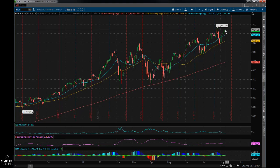Obviously, with a market like this, we want to stay with the leaders, the ones that are moving higher. The Amazons of the world and so forth. Apple, CRM, Salesforce. Next week we've got Home Depot. I expect good numbers from them. Things like that should continue to do well. But I'm also kind of switching gears and looking at some of the more value-oriented plays in the event that we get some kind of sector rotation and so forth. So just be aware of that and be careful.